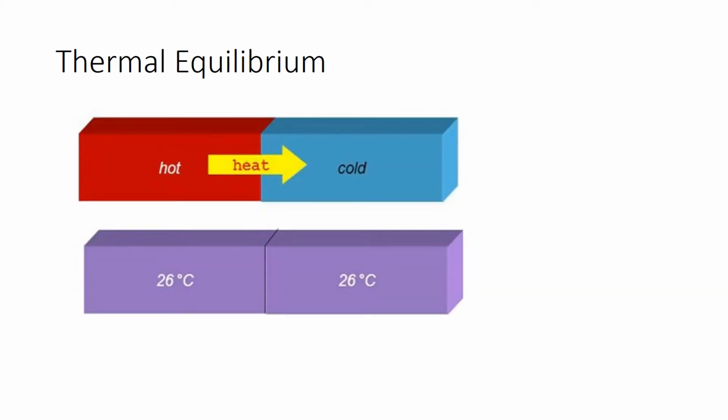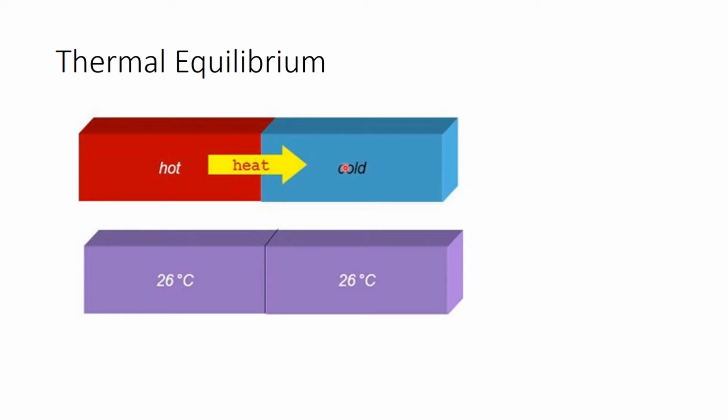Before we solve this question, we have to deal with the question of thermal equilibrium. Now, thermal equilibrium is a very important concept for solving these kinds of questions. So we already have discussed how when you have a hot object and you have a cold object, heat is transferred from the hot object to the cold object. It always happens this way. You never have cold objects transferring heat to hot objects. It's always the hot object transfers heat to the cold object.